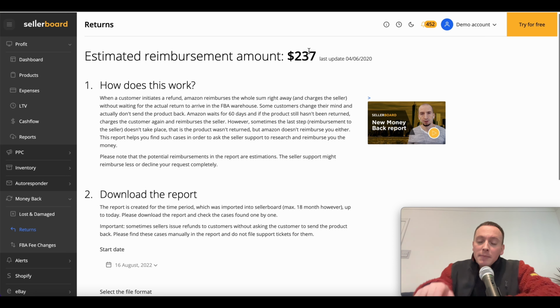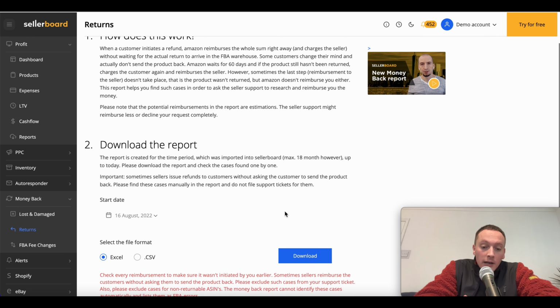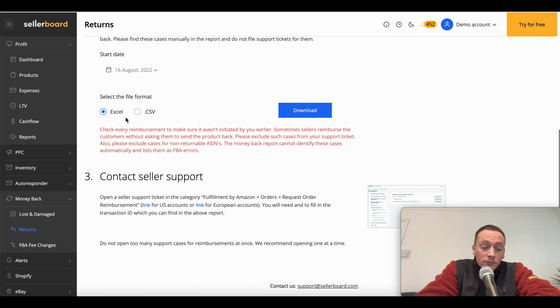Now, Amazon, being as big as it is, still doesn't like to do this, guys, because obviously, no doubt, they owe millions to sellers, but they decide just to sort of shrug it under the rug. I'm sure they know what they're doing. This estimated returns amount is the exact same thing. You click download the report, CSV or Excel, hit contact seller support, get the template, go to contact Seller Central, click other, and then you paste it in there, guys, with all the relevant information.